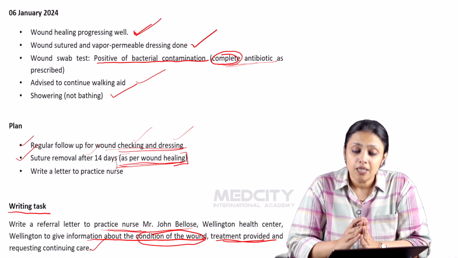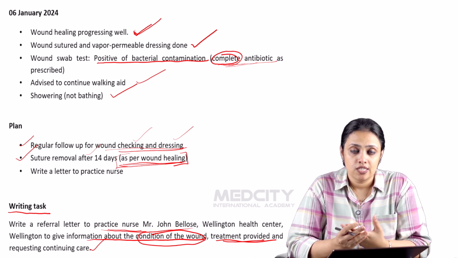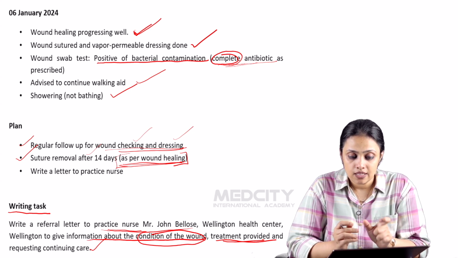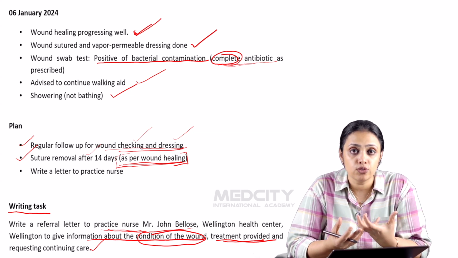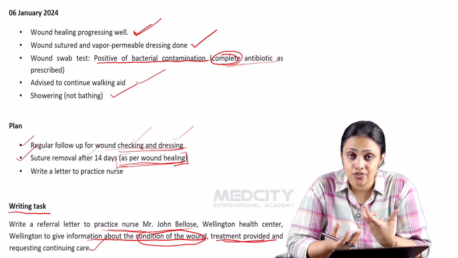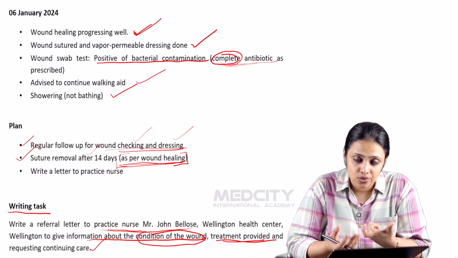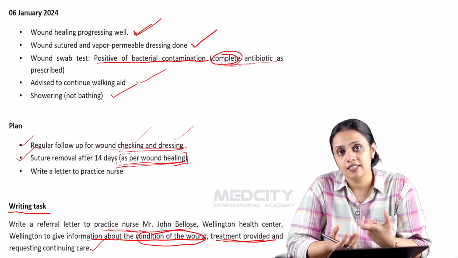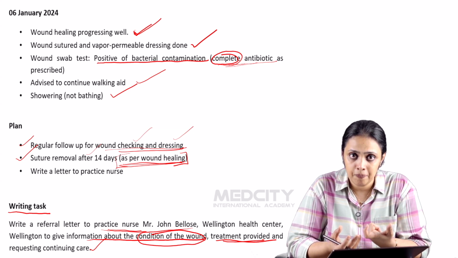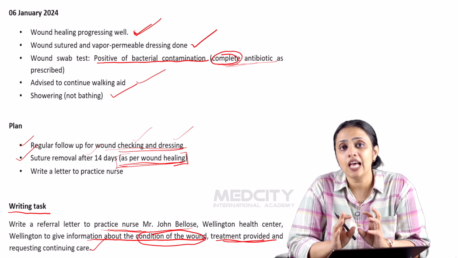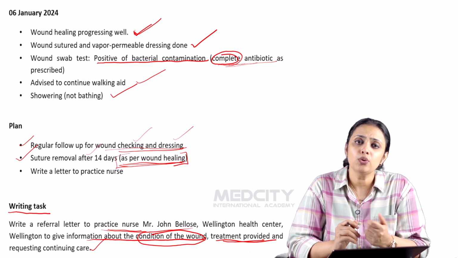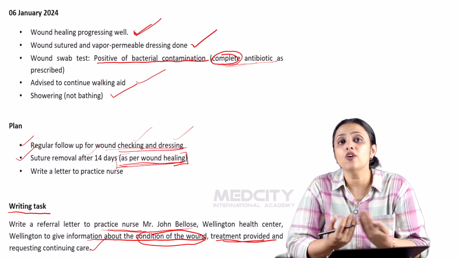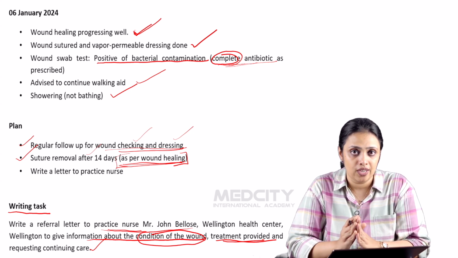But a better version, what I would suggest is that since this patient has this profound background of osteoarthritis in her right knee and she is using a walking stick and analgesics for the same, and now the patient had a fall and she has an injury at the same spot. So it will be better if we can start off with that background of osteoarthritis.